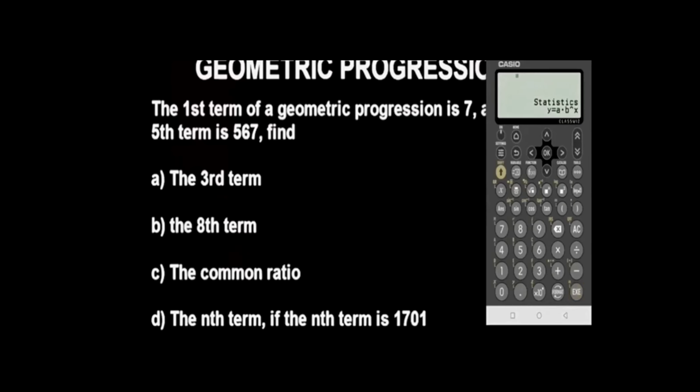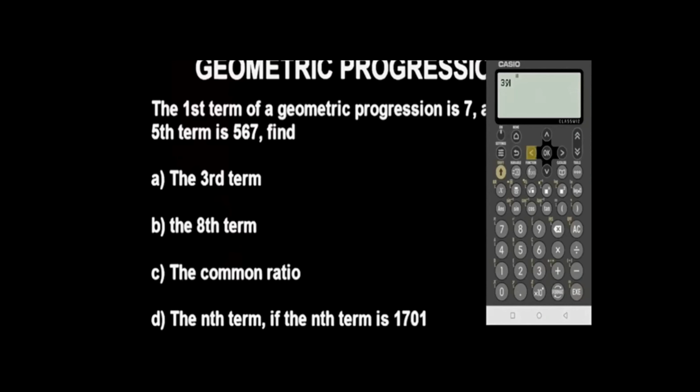Okay, once you have done this, next will be to press this catalog button. Under the statistics option, go for regression. Alright, so this is the symbol for finding the number of terms. Press execute. So we have to find the third term. Put 3 in front of this. Press execute. The third term is what? 63. It's as simple as this.